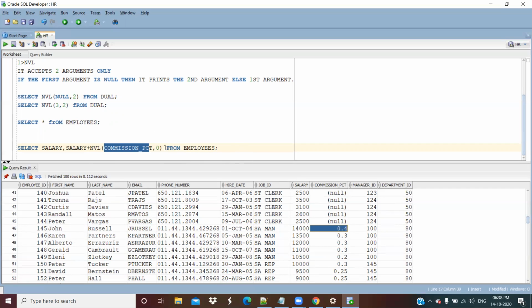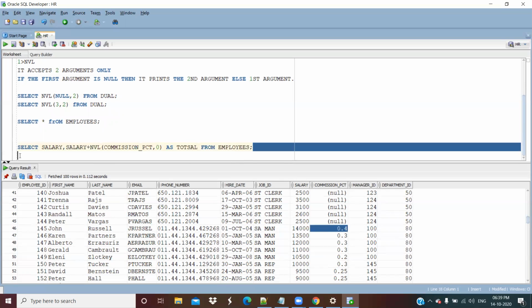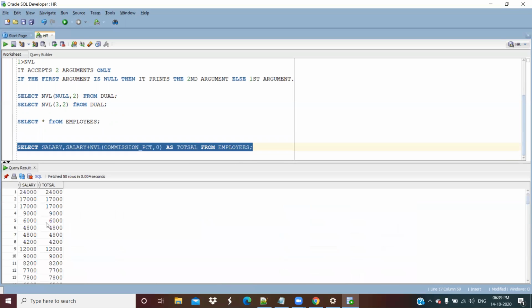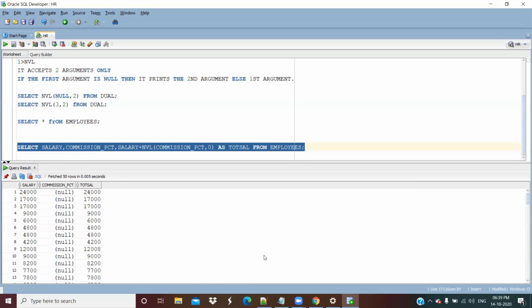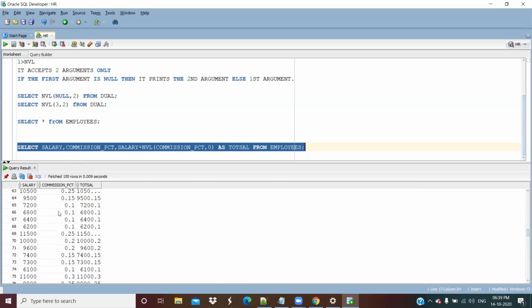Now if I run this one, I'm giving the name total. You can see this is the salary and this is the total salary. Let me go down and see the commission percentage also. You can see here it is null, so 0 is added to this salary. If you go down, wherever some value is there, that value has been added to this salary.